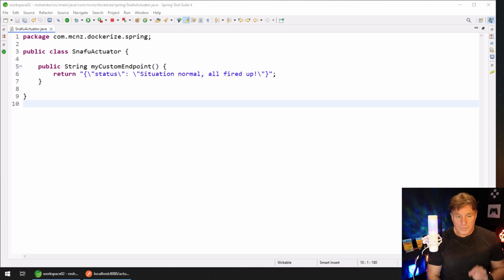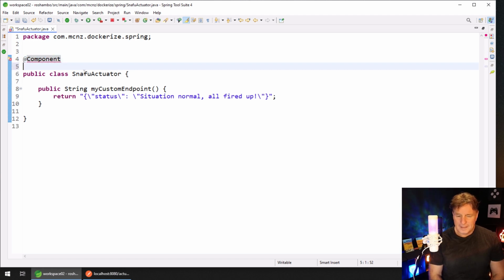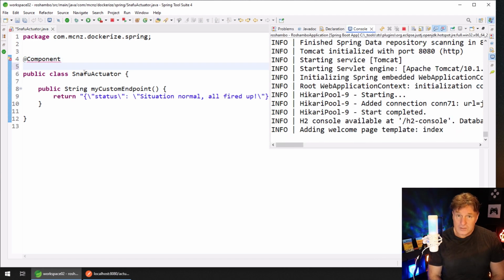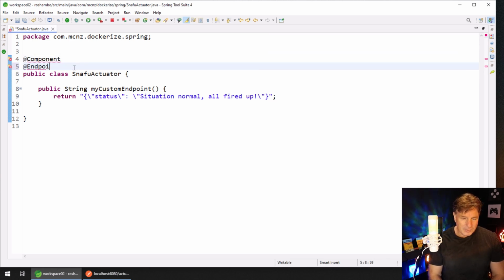We're almost there. We do have three annotations that we need to throw on here. First of all, we need to throw the good old Component annotation on there. We also need to specify that this is going to be an actuator endpoint. So I'm going to put in @Endpoint, id equals snafu.